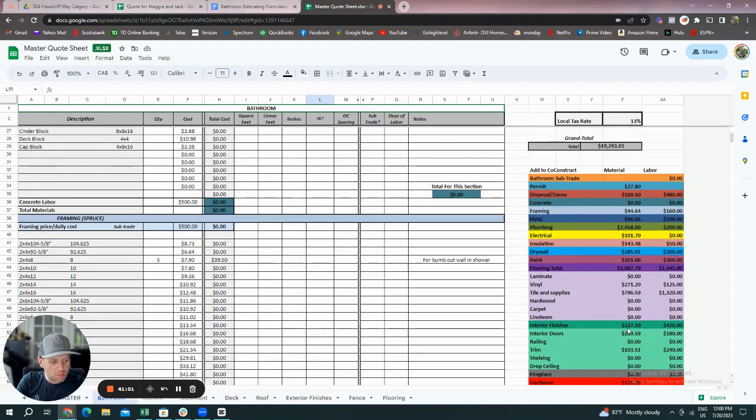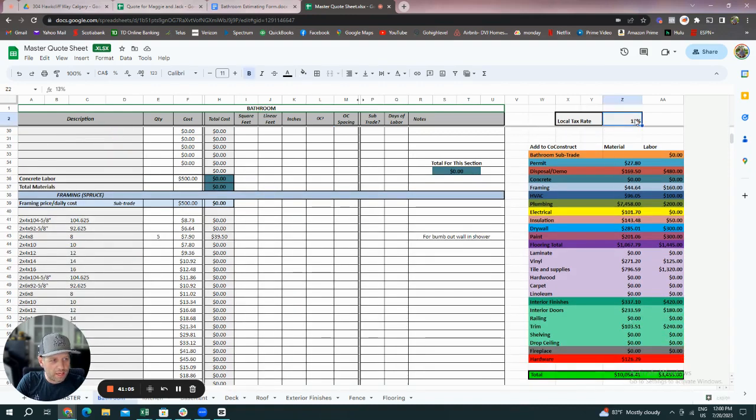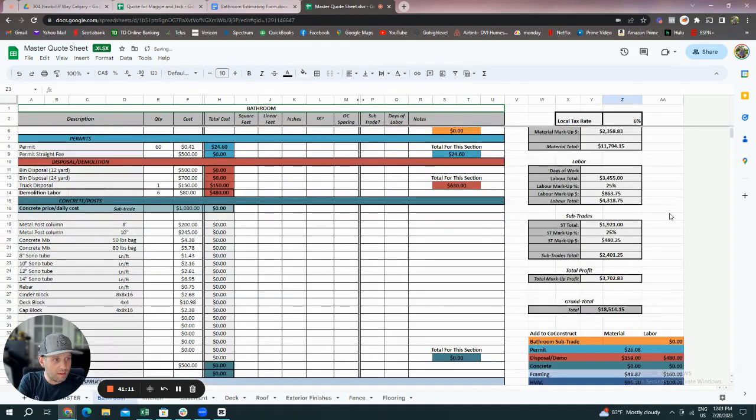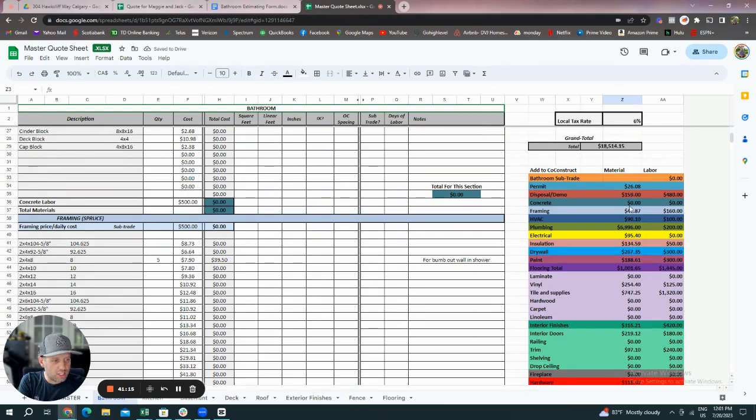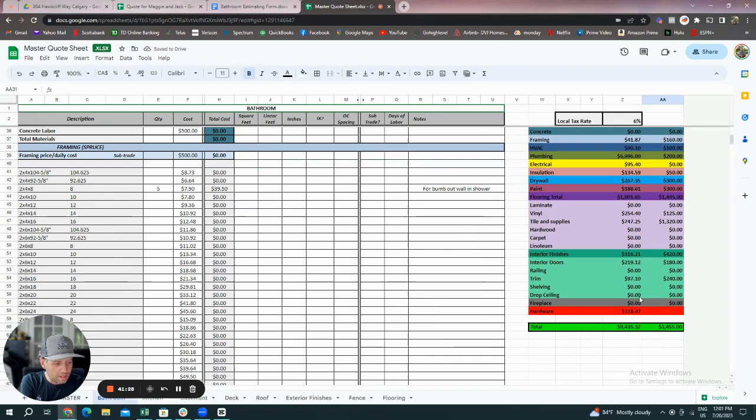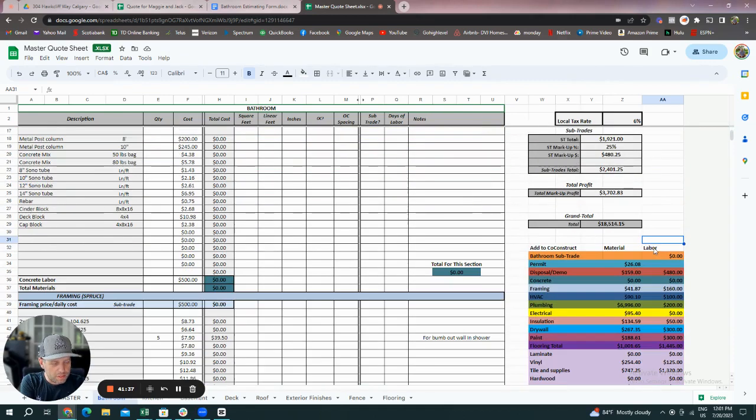Now watch these rows here when I change this. Okay, so just say your tax rate is 6%. You would put in 6% there and hit enter. Oh, sorry. And it changes these numbers. Let me do that again so you can see it better. So 13, if I keep it there. Yeah, see how that changes? So 6%, and you just click there. It changes all these numbers, right? And it'll spit out a different number here. So if you only have a 6% tax rate, you can offer a cheaper quote, right? So it spits it out there. So change this first, or just change it right now, and you'll probably have to leave it there if you're doing work in that same location. You won't even have to change it again.